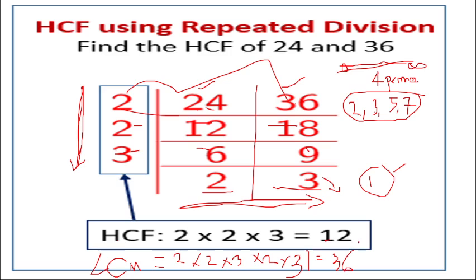So you can find the multiple of the two. Whatever they want you to do, just know that you need to find the basic, which is LCM and HCF. The least common multiple is 36, while the highest common factor is 12. That is to say, if you look at 24 and 36, the highest number that is common between them is 12. Anything more than 12 is not possible.